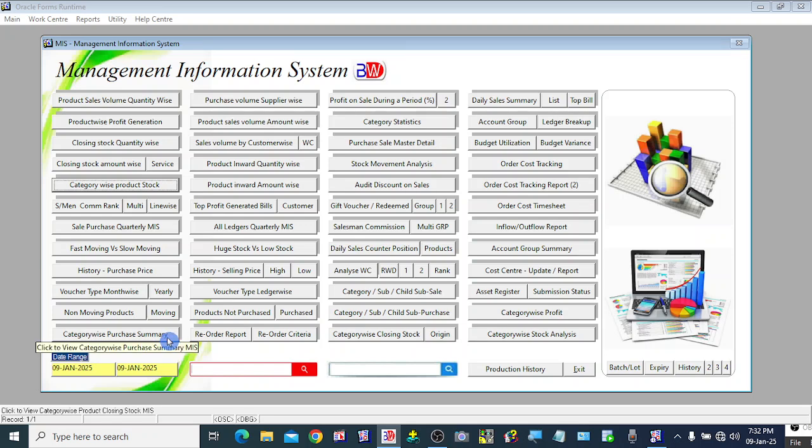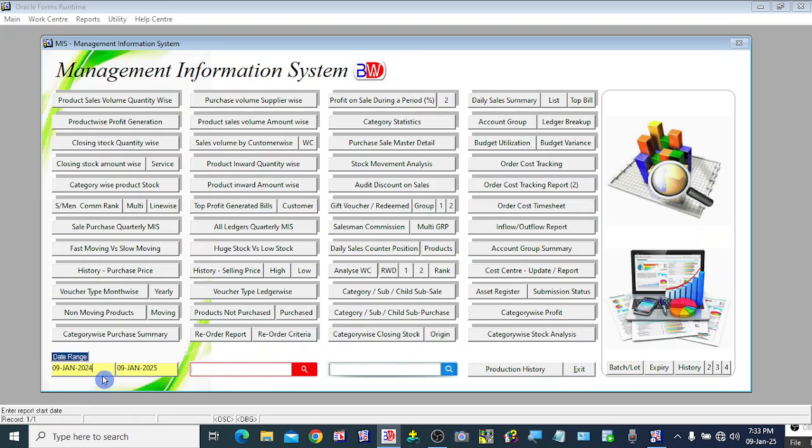The another report is, if you want to know how much product I have purchased during a specific period of time in quantity wise, the report should be like which product quantity I have purchased more, that should appear as rank 1. In that way, I want to generate a report like how many purchases I have done during a specific period of time.